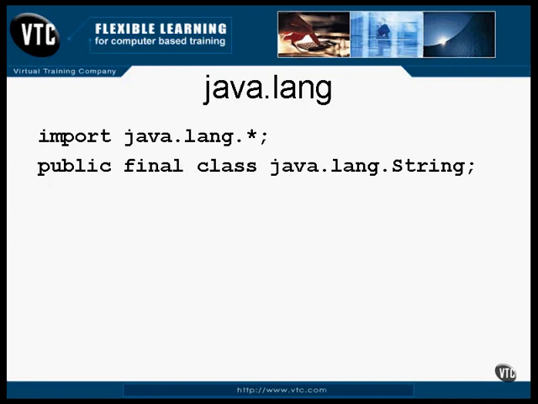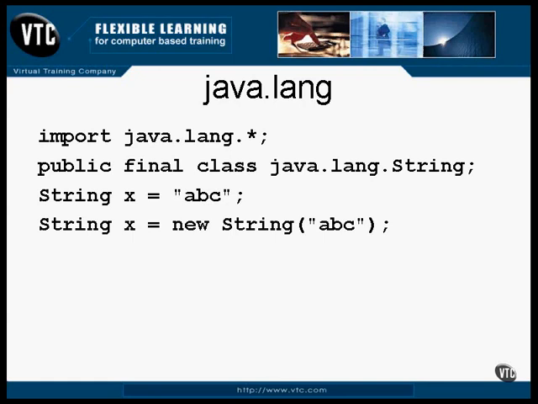Nothing demonstrates this better than the String class. The language has built-in operators just to manipulate objects of this class. These two statements result in the same object being created. The reason is that anytime you place a quoted string of characters in your code, the compiler generates a command to instantiate a new String object. That alone makes it a part of the language, but there's more.